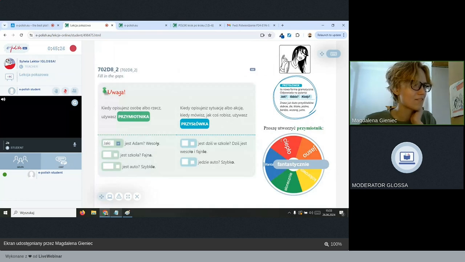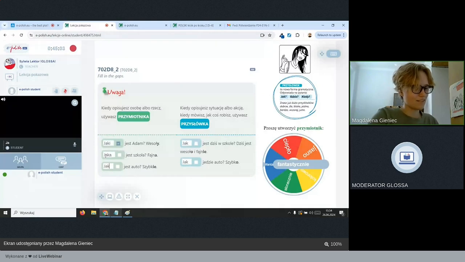Sometimes the exercises will include another fancy tool, the Wheel of Fortune, which can be used for fun games and entertainment, like right here. Or I can, again, fill out the exercise. My teacher will also be able to view my answers and show me if my answers were correct or not.